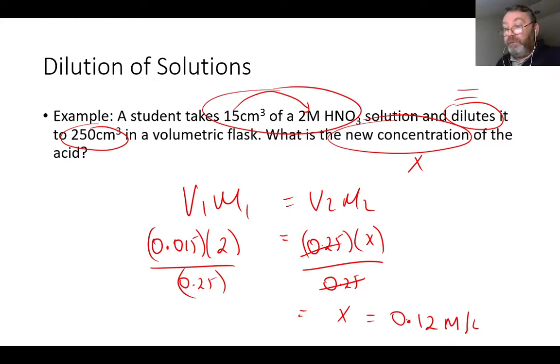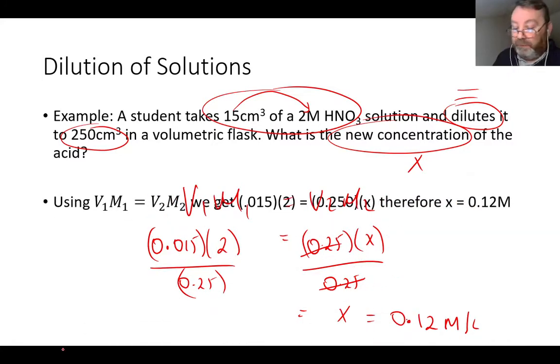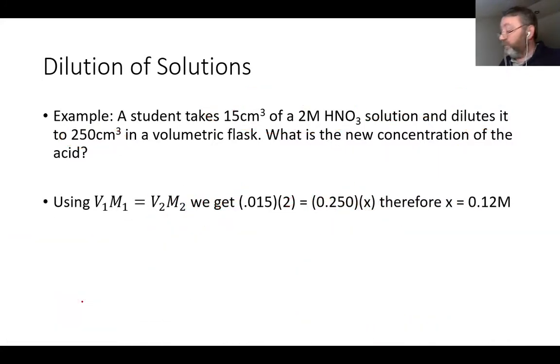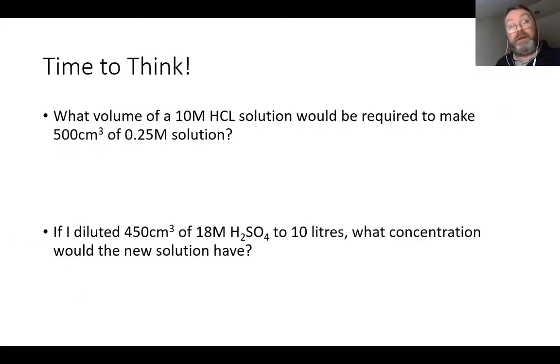Okay, so I'm going to leave you with something to do. That's written there as well, so let me just take off the handwriting. So there you go. V1M1 equals V2M2, get exactly the same answer. You're going to try these two now, so I'm going to ask you to pause this video now, try these two, and again we'll take them up in the live class on Friday.